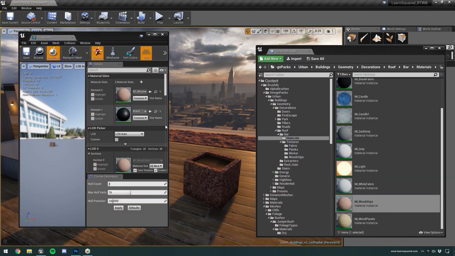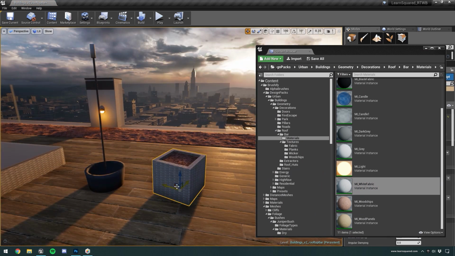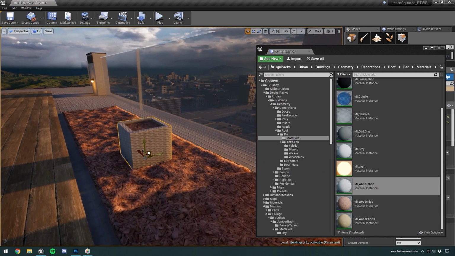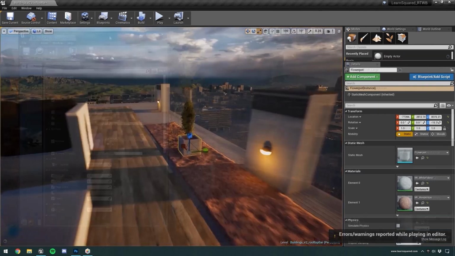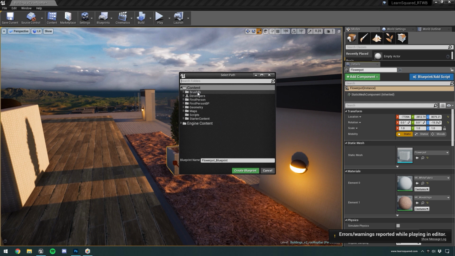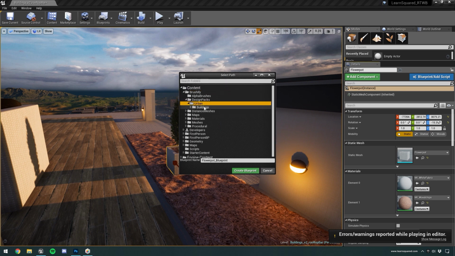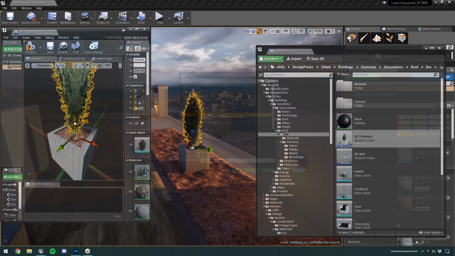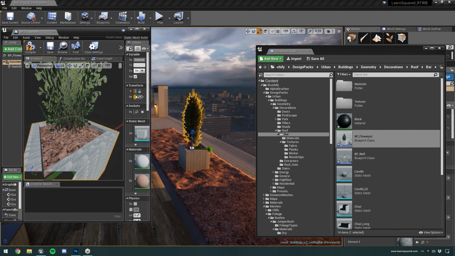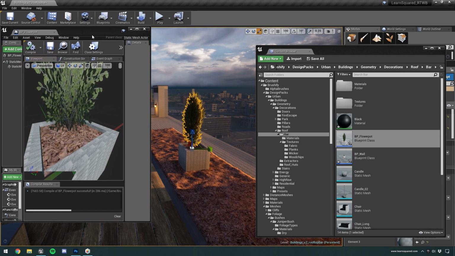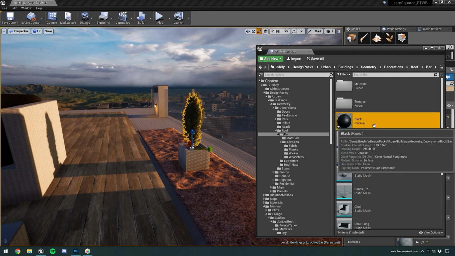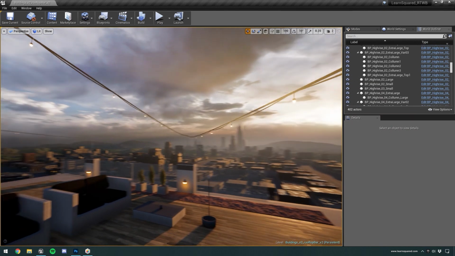I also wanted to add a few plants to the scene, so I created this little cube-shaped flower pot. It was a very simple model. And then I put one of the juniper bushes from the forest pack inside of the plant pot and scaled it a little bit so that it fits. After that, I made a blueprint out of the two meshes so that I can always move the blueprint around as one piece. And I made three different variations so that I've got lots of options later on.